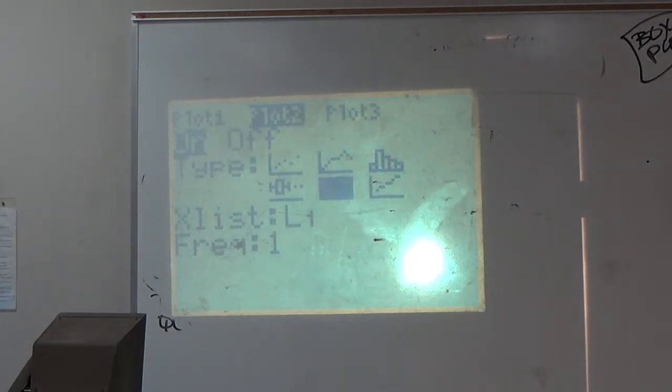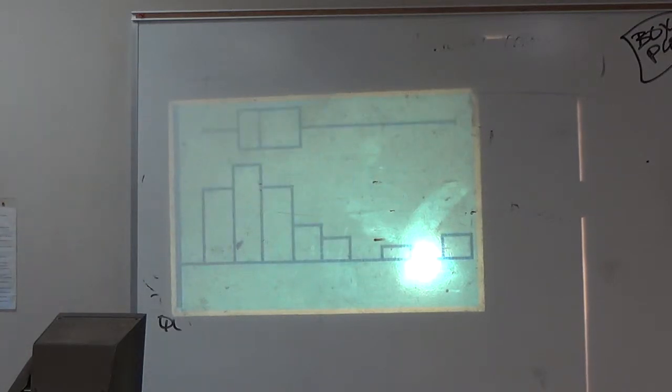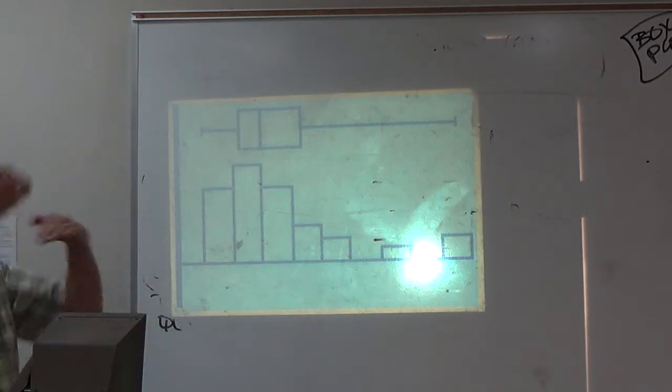Cool? Now the beautiful thing is if you already have the histogram graph, just press graph again, and it'll show up right on top of it. Boom! And there it is. This is the same graph we had. Sean, does it show up on the Casio as well? No, mine doesn't. Oh, good, perfect. Overlays it. That's perfectly fine.